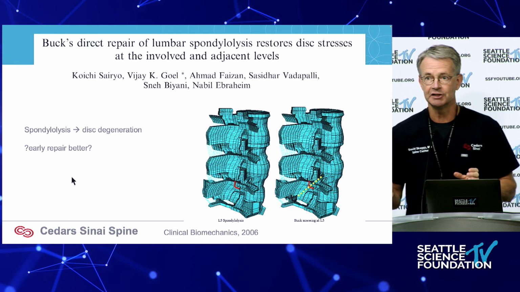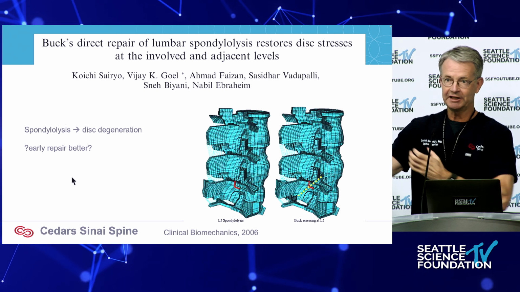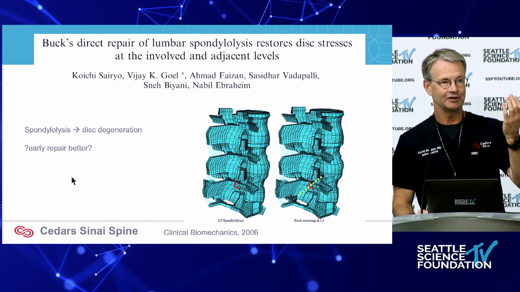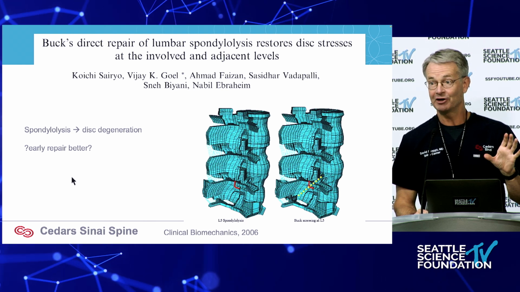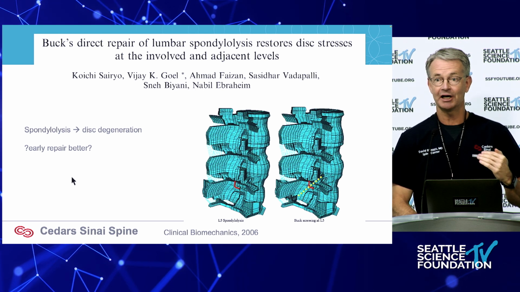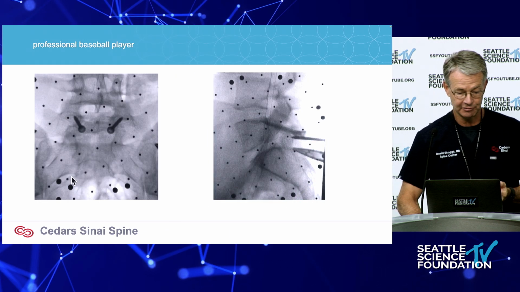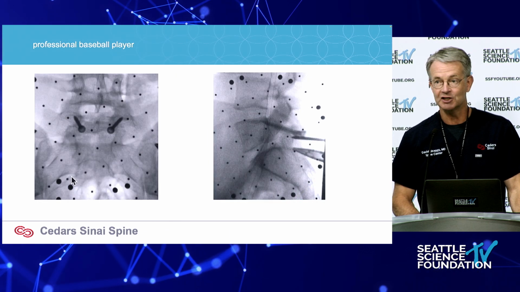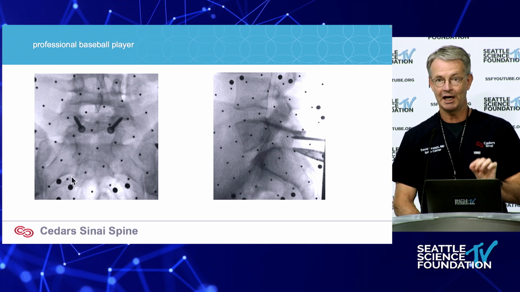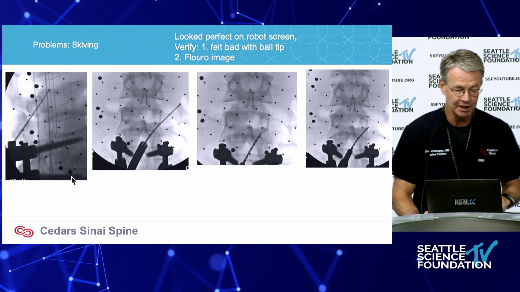And now there's some evidence that once one has a spondylolysis, there's abnormal forces at the disc, and it leads to early disc degeneration. I can oftentimes look at an X-ray or CT or MRI and see that someone's a gymnast because they have the spondy and a disc degenerated at the same level. So perhaps fixing the spondy early may save someone from disc degeneration. So here's a professional baseball player, who thought the career was over. After fixing this robotically, outpatient surgery, the guy's back to his career.